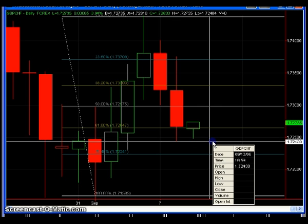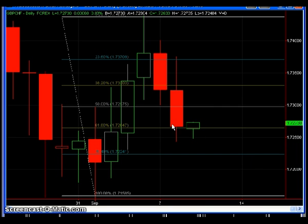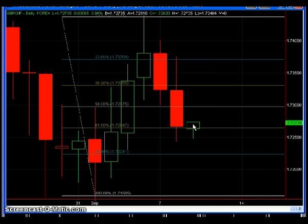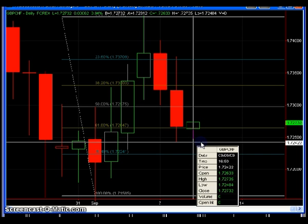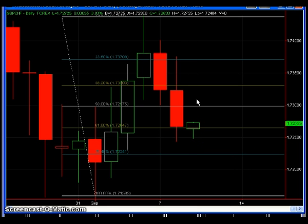So with that being said, I would have a tentative bullish bias against the low of the candle wick that tested the fib level. That would be this candle wick right here, and the price point is about the 72.43 area, so let's call it about 72.40, and we place our stop maybe about 72.25. That would be the stop location, and right now prices are about 72.73, so I would look for prices to come down a little bit more, and again, place your stop about the 72.20 area.